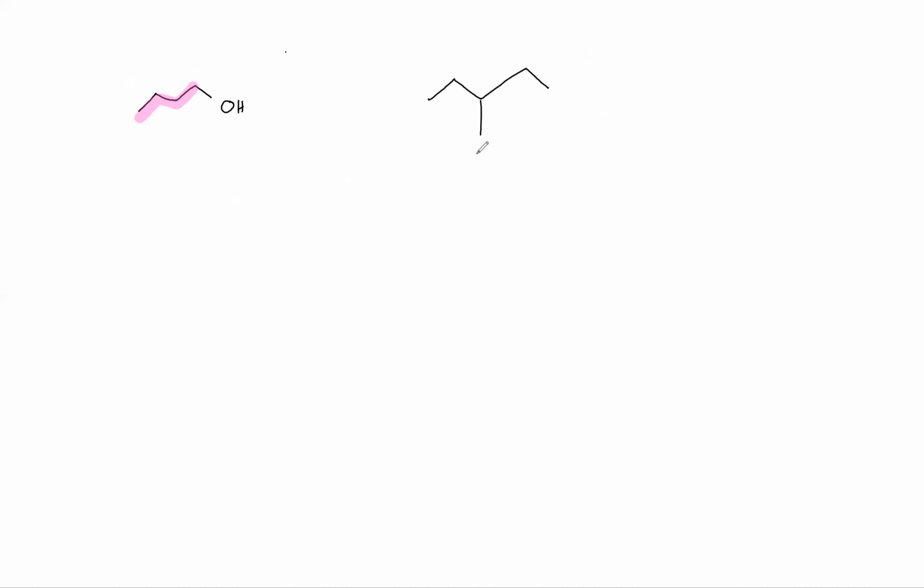So for example, if we had something like this right here, we would call the parent chain this carbon chain right here instead of this one right here, because we want the carbon chain that includes the OH group, okay? So we'll name both of these, but first let's start with this more simple first one.